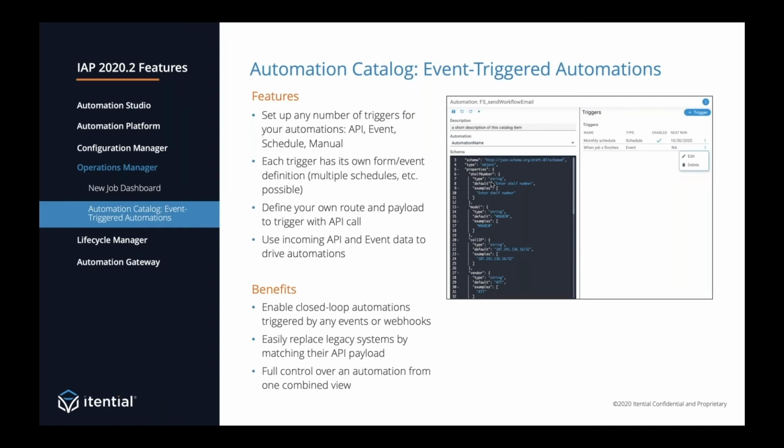You can add an API endpoint trigger that you can completely customize. So you can tell us the name of that API endpoint. You can tell us the payload schema of that call. You can tell us if it's a get or a post call. We'll leave that completely up to you. So you have your own API editor, basically. To call, in this case, we have like F5s and workflow email to trigger this thing. So you can create your own API call.